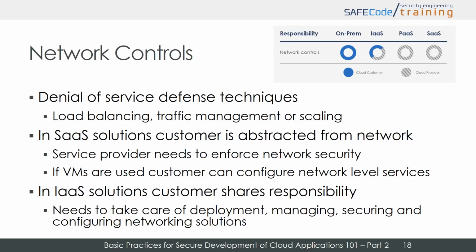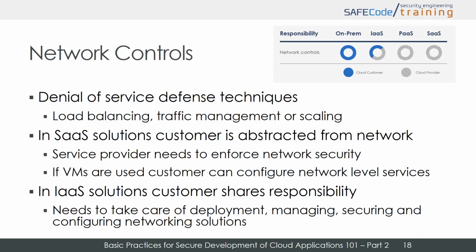One of the main issues of network controls are denial of service attacks. In a cloud environment, denial of service attacks can be executed through different attack vectors, as already described earlier in the first part of this training. Therefore, it is better to keep an application simple and use defense techniques like load balancing, traffic management, or scaling.